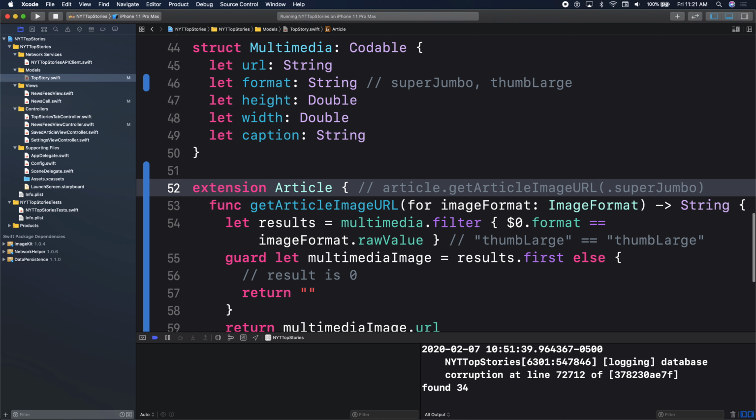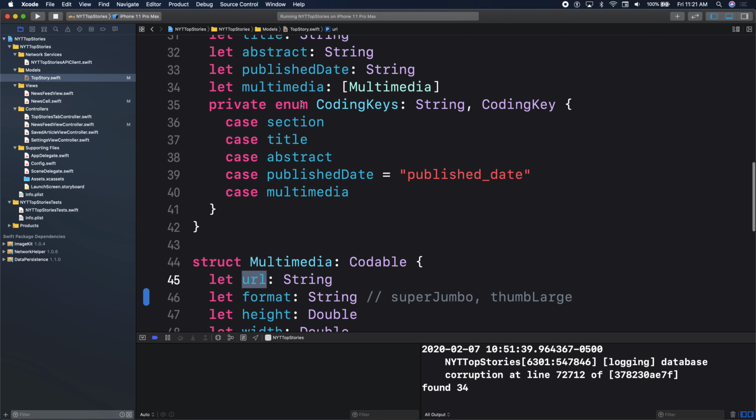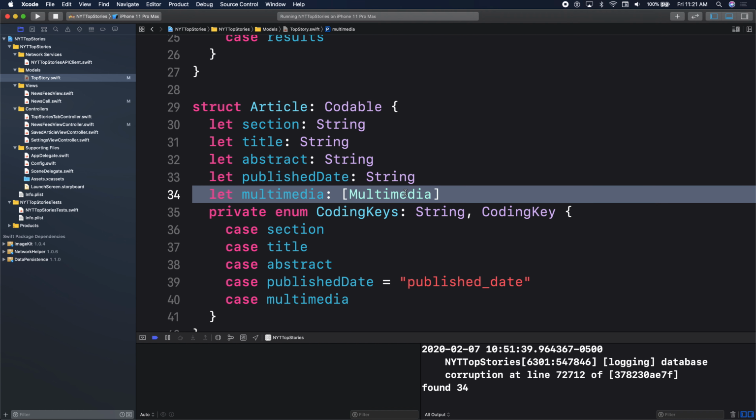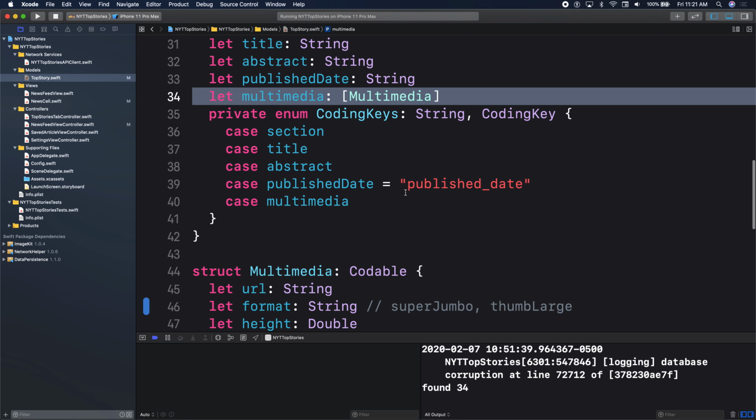What if the multimedia format is a string, and we have a URL, but we have to get into multimedia, which is an array? If you go back here, it's an array of multimedia. If it was just multimedia as a dictionary, I'd just say multimedia.url and I'm done. That's one of those that'll take us a longer time to see, so it's good that it came up now. All right, let's go use it.